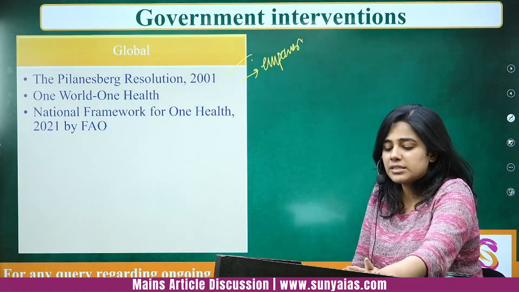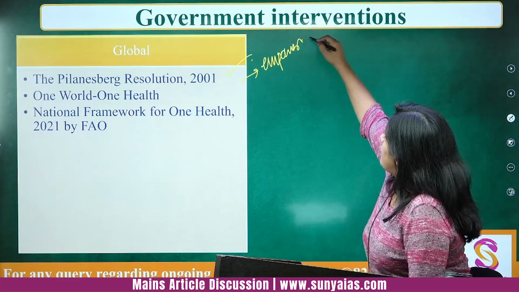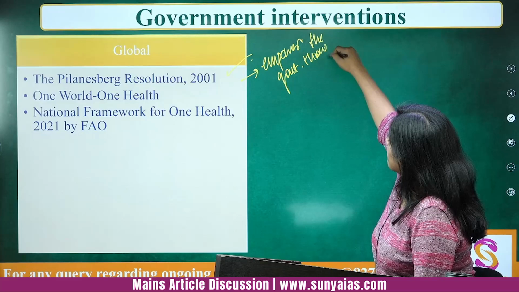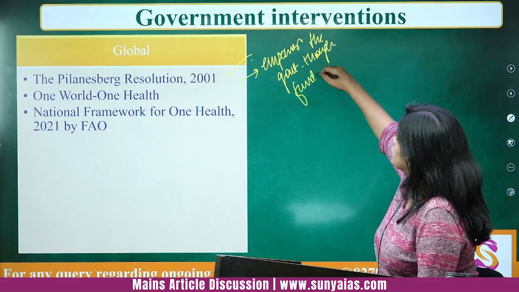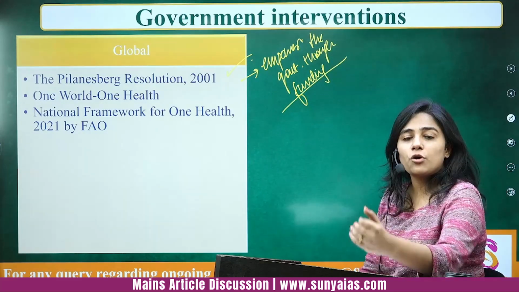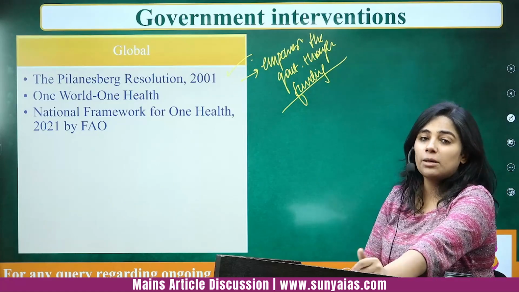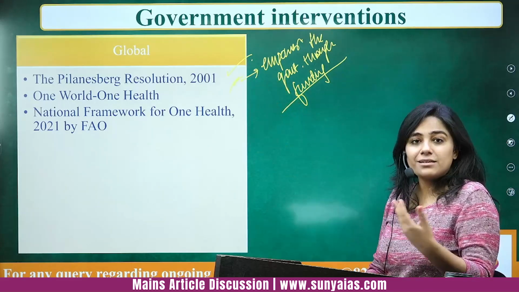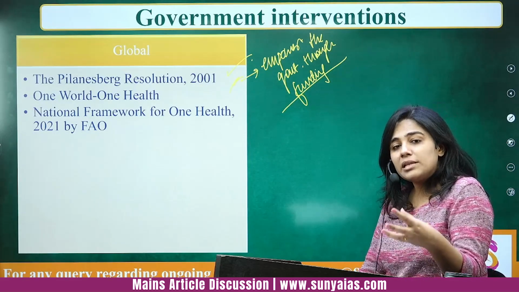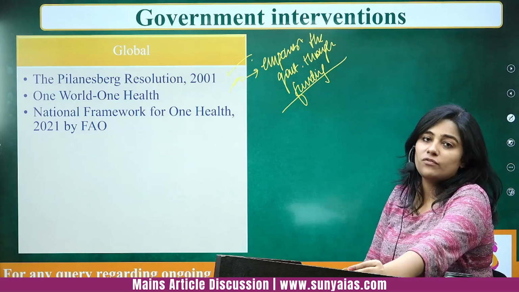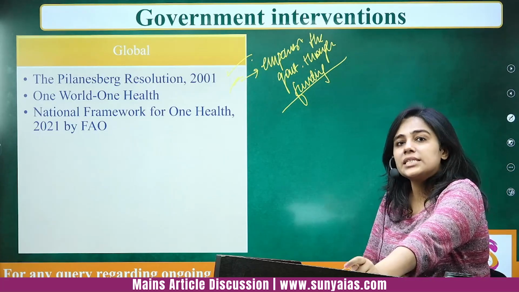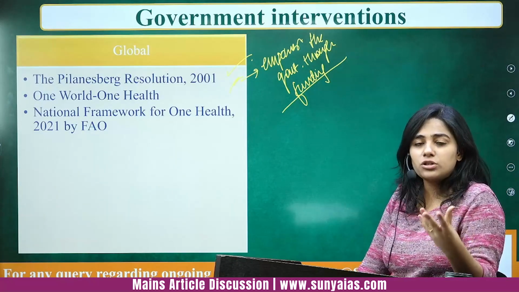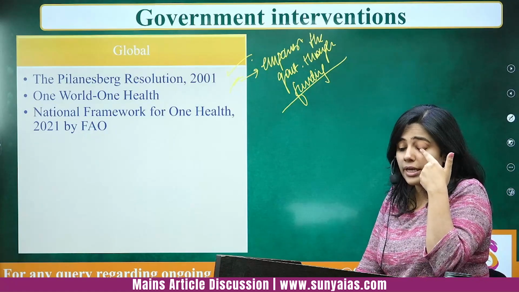So the Pilanesberg resolution empowers the government through funding from individual countries and funding from multilateral organizations like WHO, etc. as well. So if you write Pilanesberg resolution or Pilanesberg declaration, it will immediately attract the attention of the examiner, that yes, this person has done some kind of research and some extra study on One Health, and is not just writing generic points on One Health.